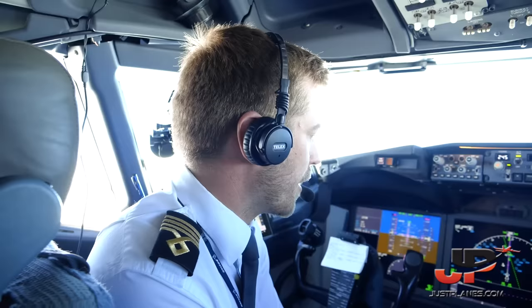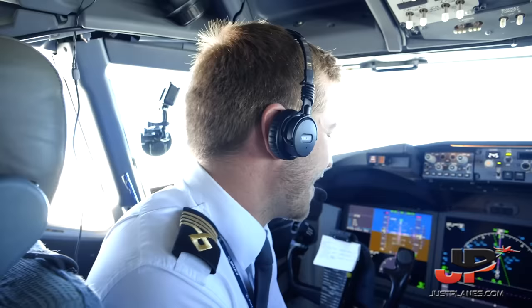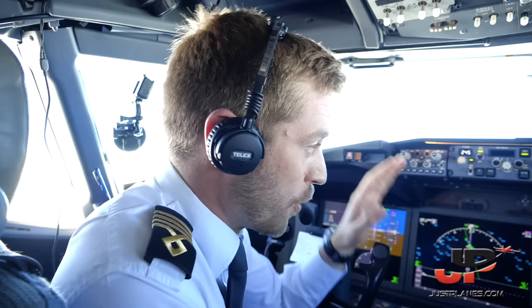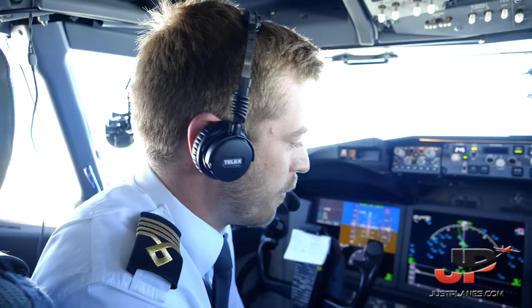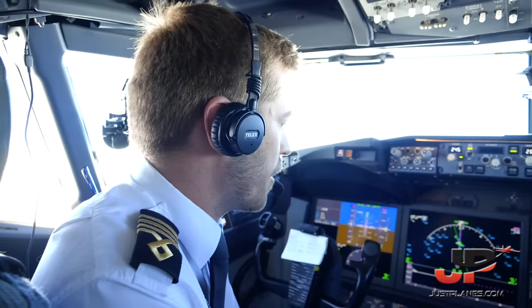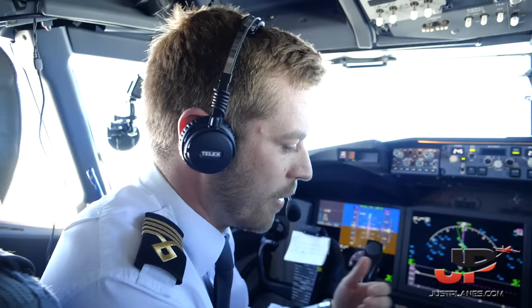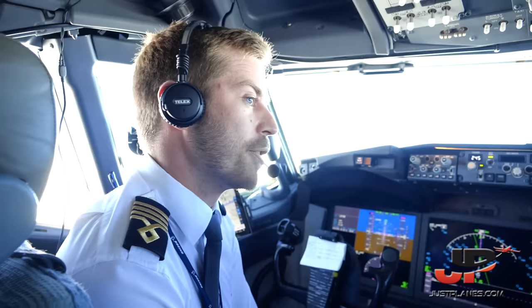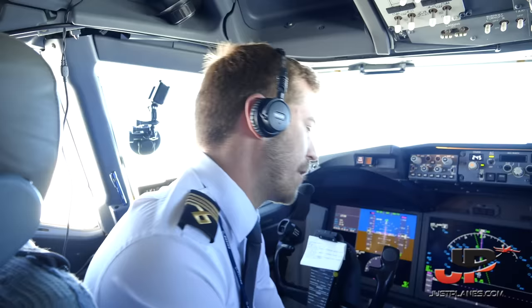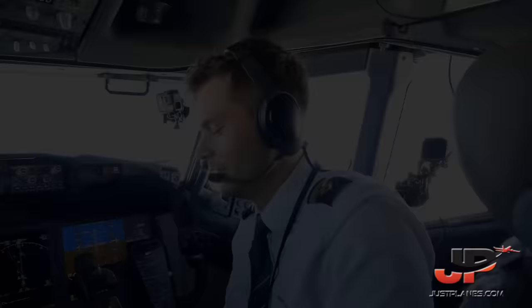CPDLC is becoming more and more common in flight decks. More and more airlines are implementing it since it will become mandatory. We can request weather deviations, step climbs, speed changes, or headings from these prompts on the line select keys — a very nice feature that reduces voice communications to a bare minimum. When Derek communicated with Rhine Radar, he stated our flight level and mentioned CPDLC, confirming to ATC that we are CPDLC established and they can communicate with us via CPDLC instead of voice. We have CPDLC on both the MAX and the NG, so our airline is ready for the mandatory implementation.